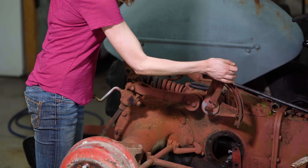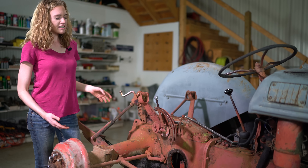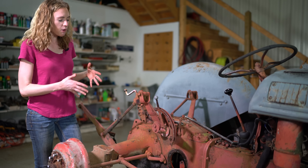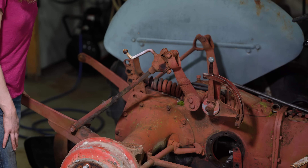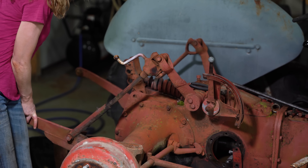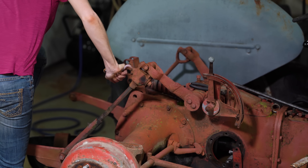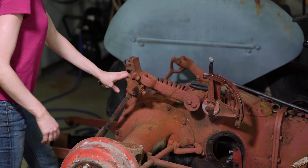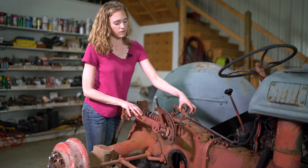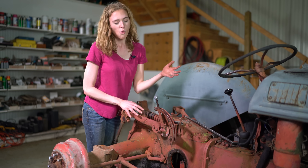I'm going to lift the arms up here, and you'll see that they do come up with no load on back. That tells me the pump is good since the arms do come up. But watch — they drift on their own, and when I put more pressure you see that they drift even more. You can hear the oil dripping down. That is an indication there's a problem in the top, whether that's the piston, the cylinder, a problem with the top lid gasket, or that tube. We don't know yet, but we'll find that out once we take the top lid off.